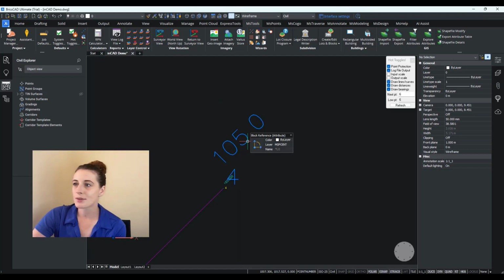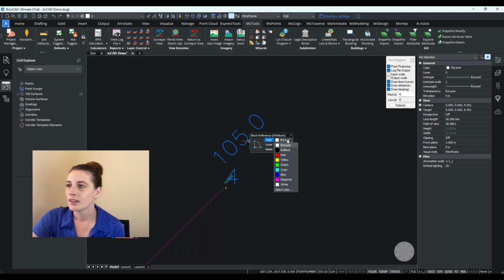If I hover over my smart point, the first thing that pops up tells me what the object is, what layer it's on, the name of it, and the color. Before we even get into the quad, this is a really cool feature in that you can just change the color, change the layer, or the name right here, exactly where you're working. You don't have to click on the object and then go over to the properties menu and change it from there. So that's a time saver in and of itself right there.